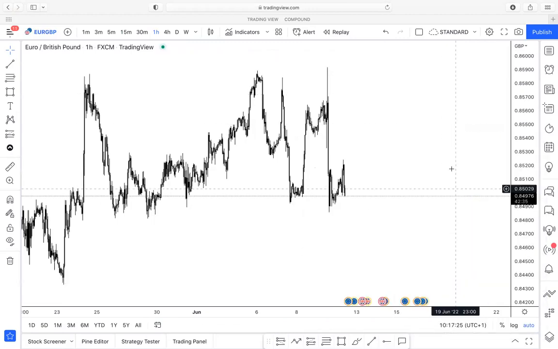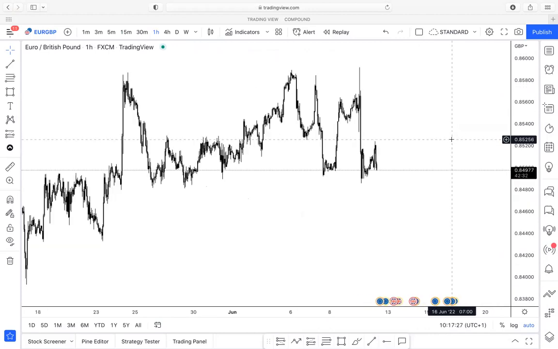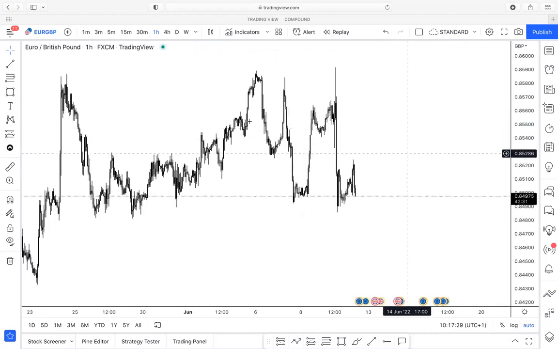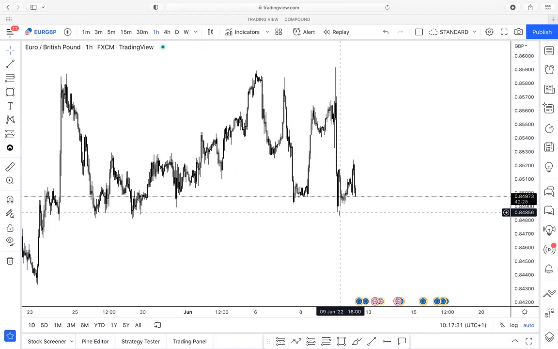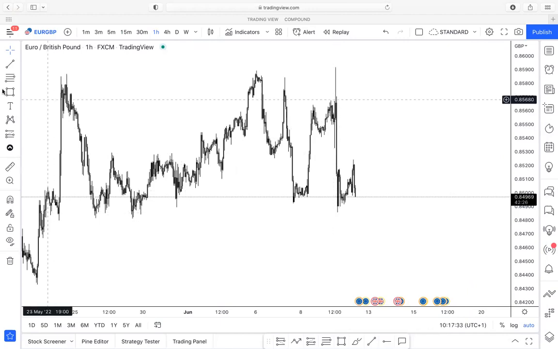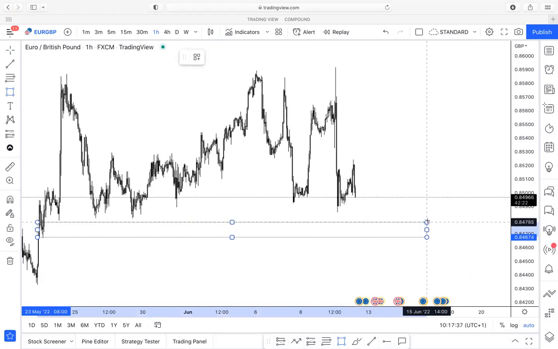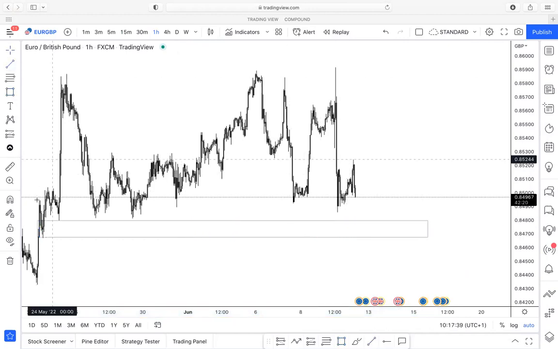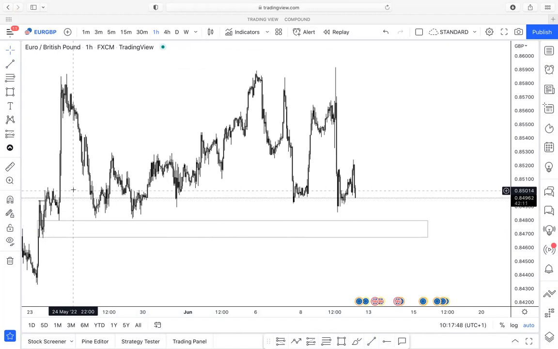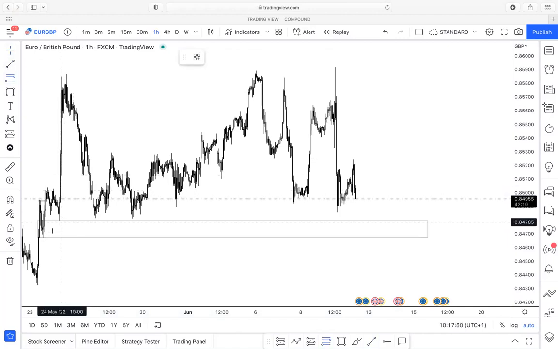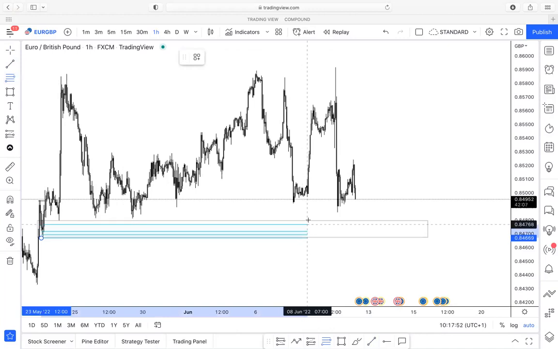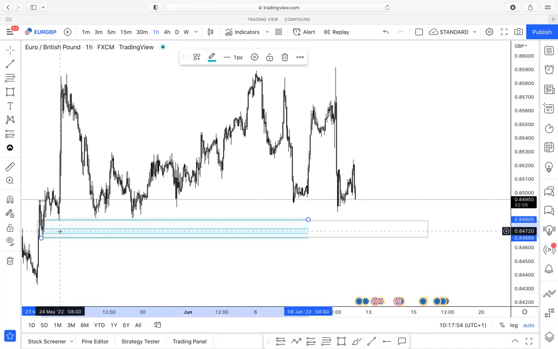Clear the chart. I did this with a client last night, actually. So we looked at this level here. That broke this structure, and price hasn't filled it yet. Little fact: an order block is not fully filled until we have 50% of it taken out. So this one was only tapped into. Price can still come down and fill it.